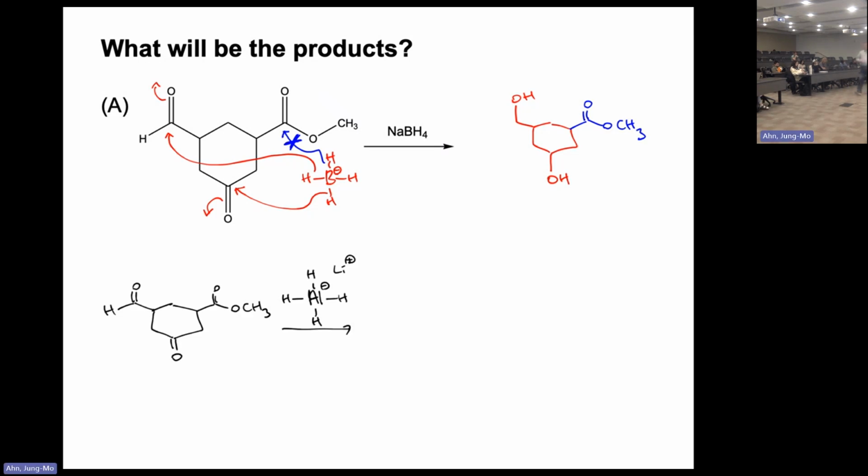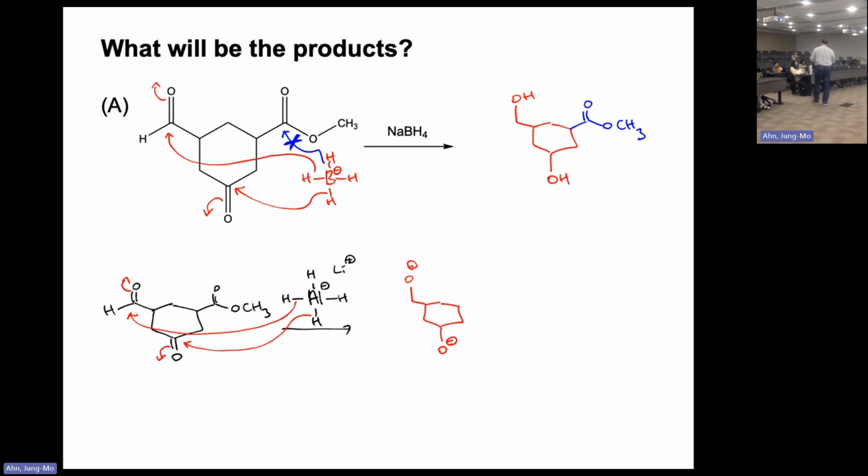If the same question, I ask you to draw the products of the lithium aluminum hydride treatment, then you know the aldehyde is going to be reduced, ketone is going to be reduced the same way. But they're not going to be alcohol immediately because with lithium aluminum hydride, we have to wait until the end for adding water, because the water will kill the reagent immediately. So that's the reason it's going to stay alkoxide until the end. But what about that one, ester?